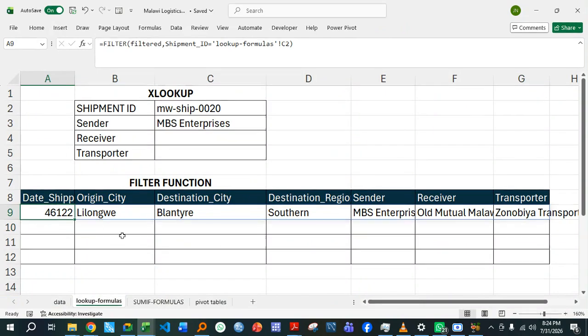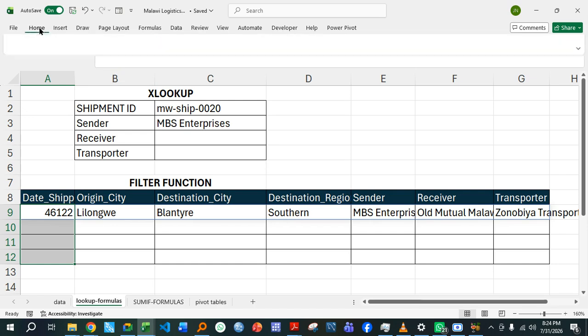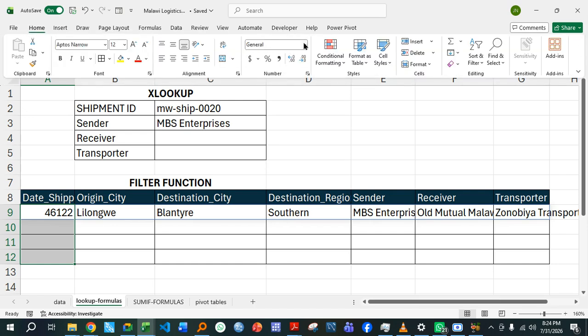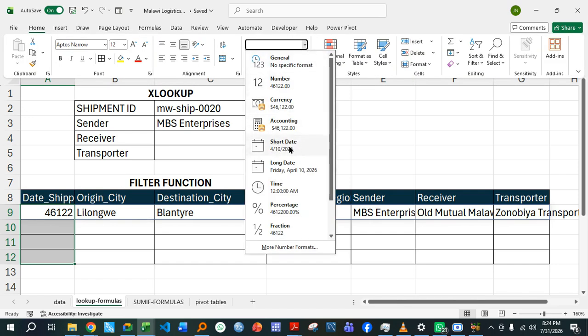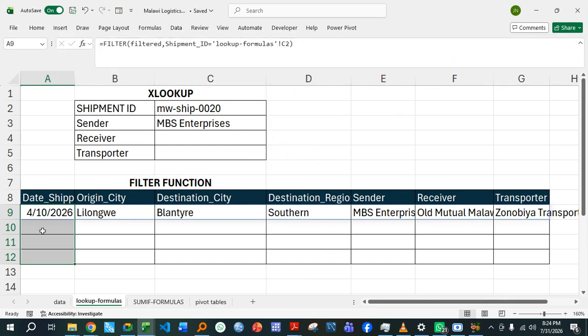Now you can see that it is bringing the data from date shipped up to the transporter. This is being displayed as a number because of the format. So select this cell, go to Home, go to General, and here you can choose Short Date. Now this is displayed as a date.